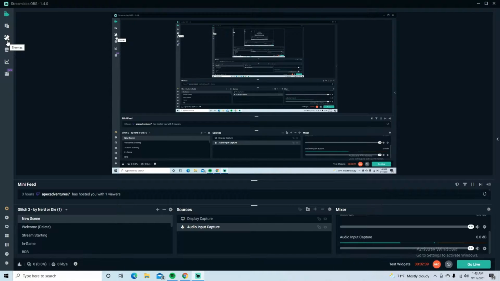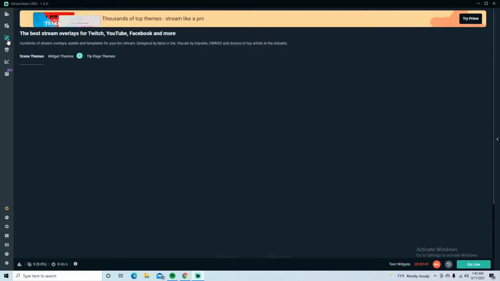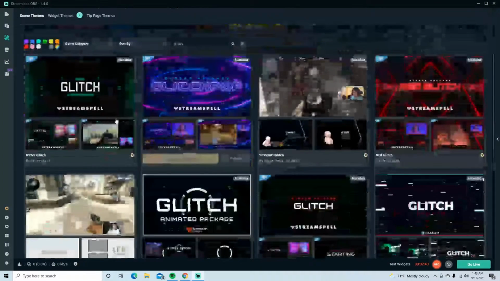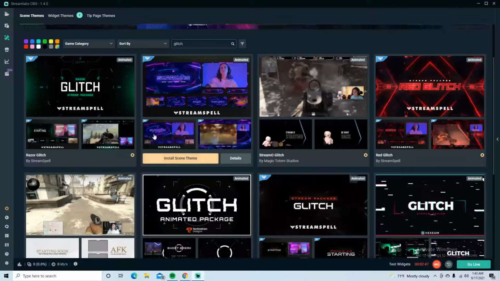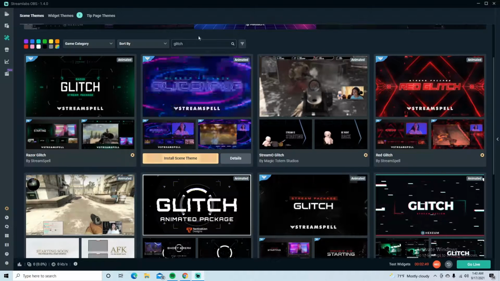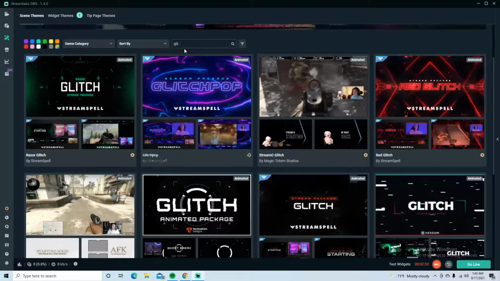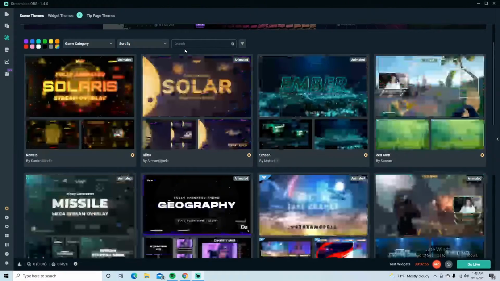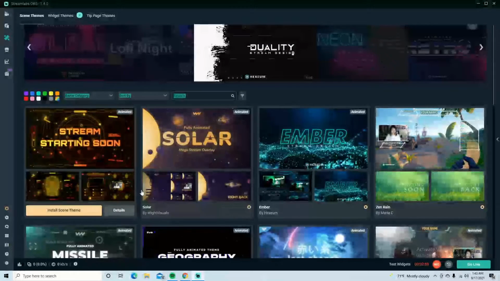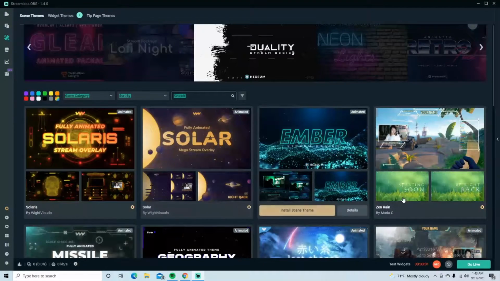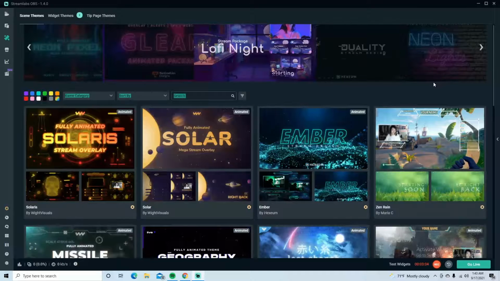You would click the themes on the top left, and here's the overlays. Now, don't worry, you won't have to pay for any of this, but normally you would have this, the regular ones. It will show you, and most of them, just a quick warning, they have a little star at the bottom. That means that they're prime, so that means that you will have to pay for Streamlabs.